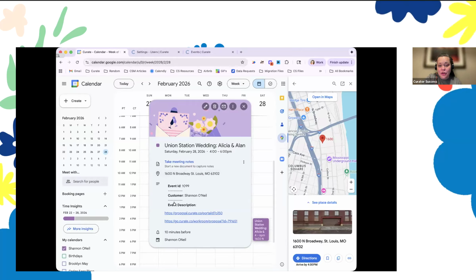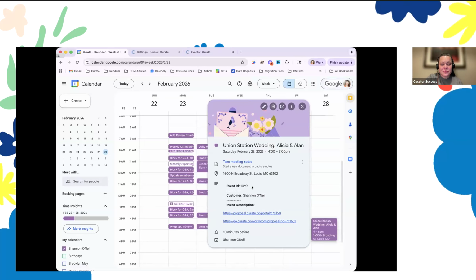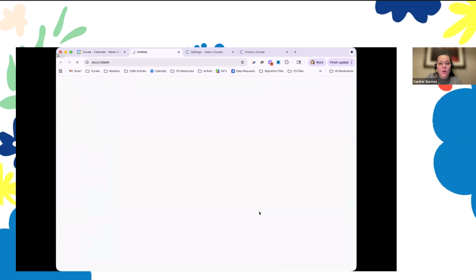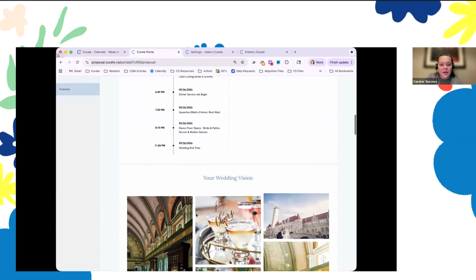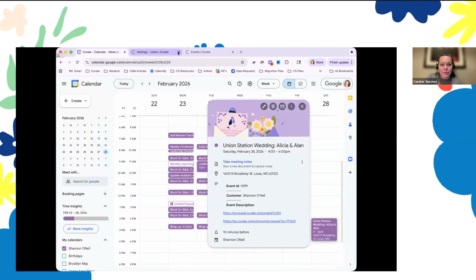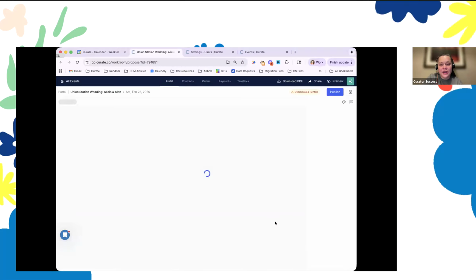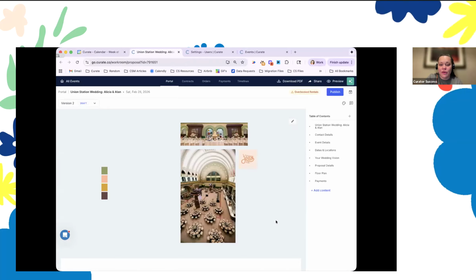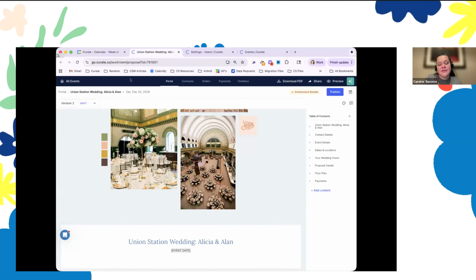Now obviously you can put more in here. In that event description, you could even say this is stop number 1, this is stop number 2, this is stop number 3, and these are the pieces that would go with that. There's a lot of delivering that's happening here. But these are the links that we just did. So this portal link is so if you want to know, okay, what is my customer experiencing right now? I can just click right on that link and it opens up my event so I can see exactly what that proposal looks like right now. Or let me just jump into that event and make sure that I did set that up correctly. You can click on the workroom. If you're already logged into Curate, it's just going to open up the workroom and you're immediately going to be in the workroom.